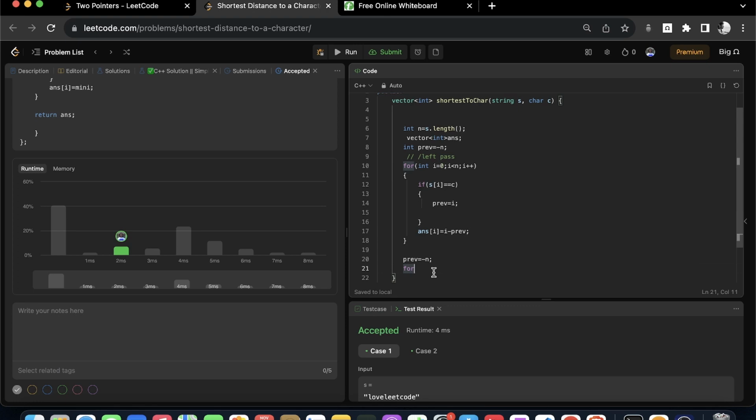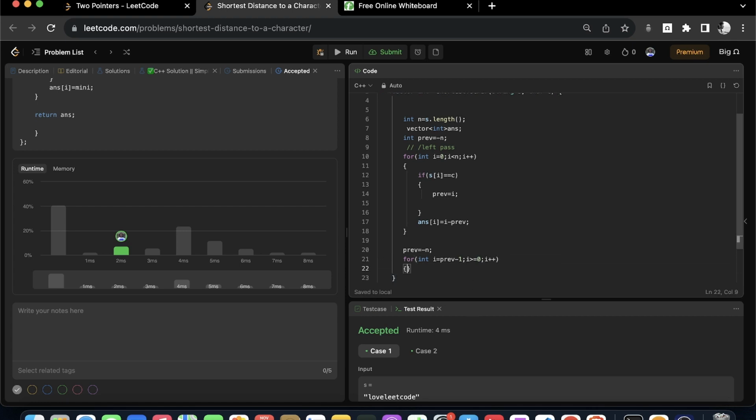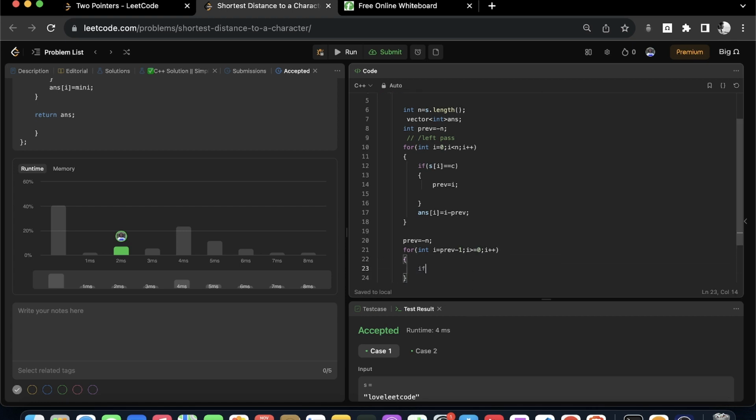So for int i equals n minus 1, i greater than or equal to 0, i minus minus, from the last index basically.